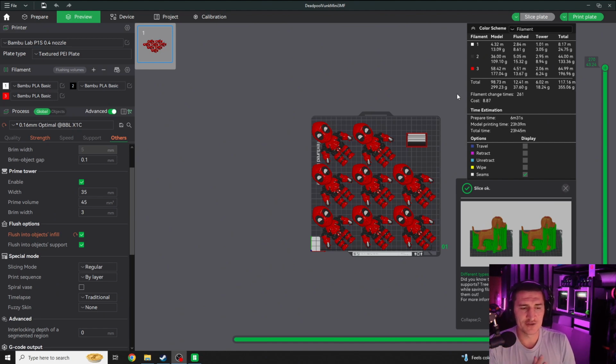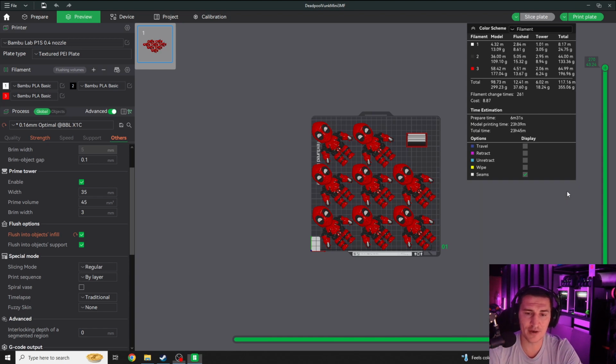instead of purging so much out, we're gonna purge into an object, and I like to call these objects flushies. And with these flushies, I'll usually put them as like a discounted item, or an item that I would give away for free, just because of what I'm gonna do to it right now. So it's not gonna look like these other Deadpools. All the filament, and well, not all, but most of the filament being purged out is gonna be put into one of these Deadpools. So I'll show you how to do that right now.